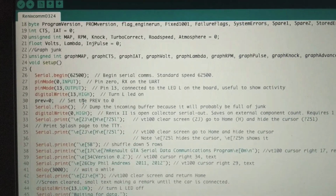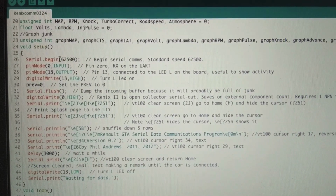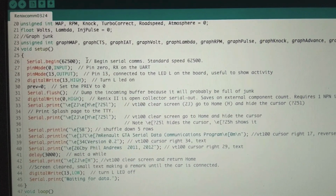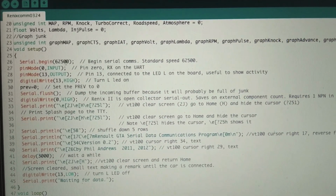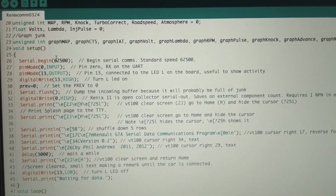Alright, so now we come into the setup part of the code. The first thing right off the bat is Serial.begin(62500). This begins our serial comms at the speed that he found. He used an oscilloscope to figure out how long the bit width was, and so there you go. So we start that, and now it knows what speed to communicate at.